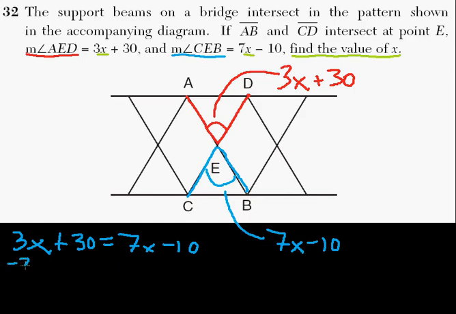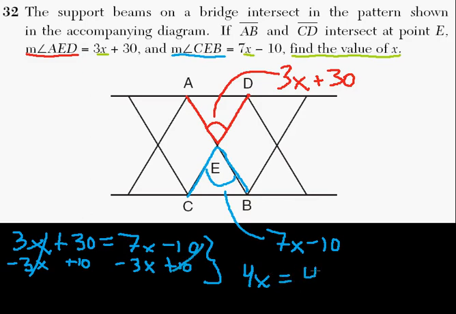So if I subtract 3x from both sides, and then I add 10 to both sides, I have, as a resulting equation, those cancel. This leaves me with 4x equals 40, and divide by 4 on both sides, and you have x equals 4 is the answer. Oh, I'm sorry. No, I'm totally wrong. What am I doing? I'm not even thinking. X equals 10 is the answer. I'm so sorry. X equals 10.